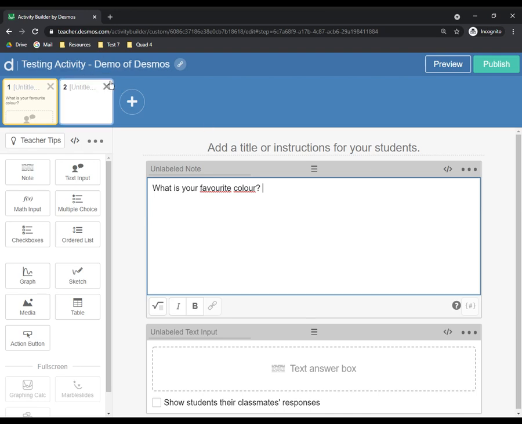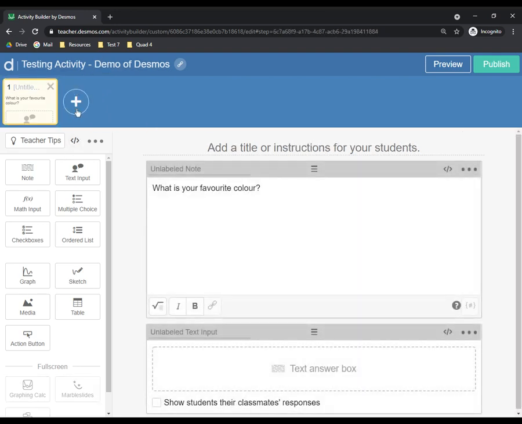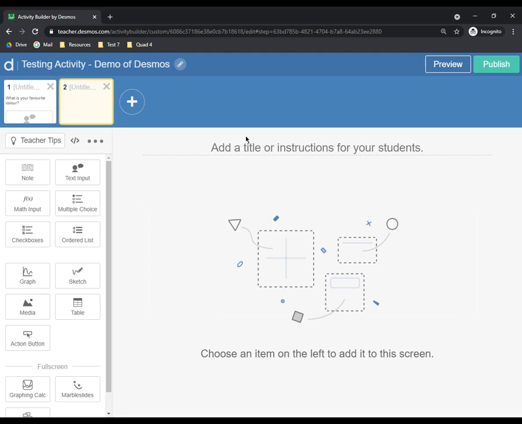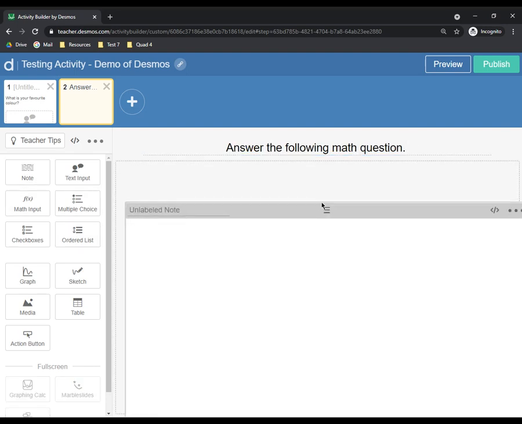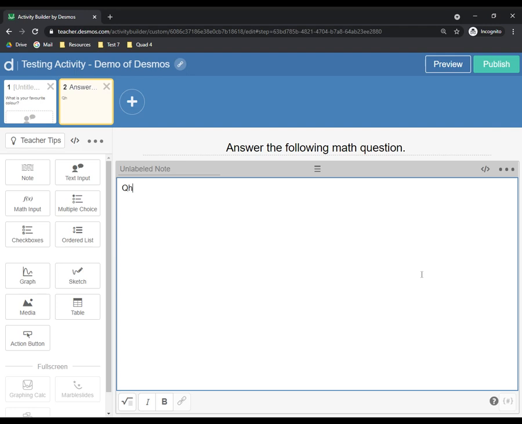So let's go and create a new slide. If you click this little plus icon here, it's going to create a new slide. It's blank. So what we'll do here is ask a math question. We'll throw in a note and say, what?